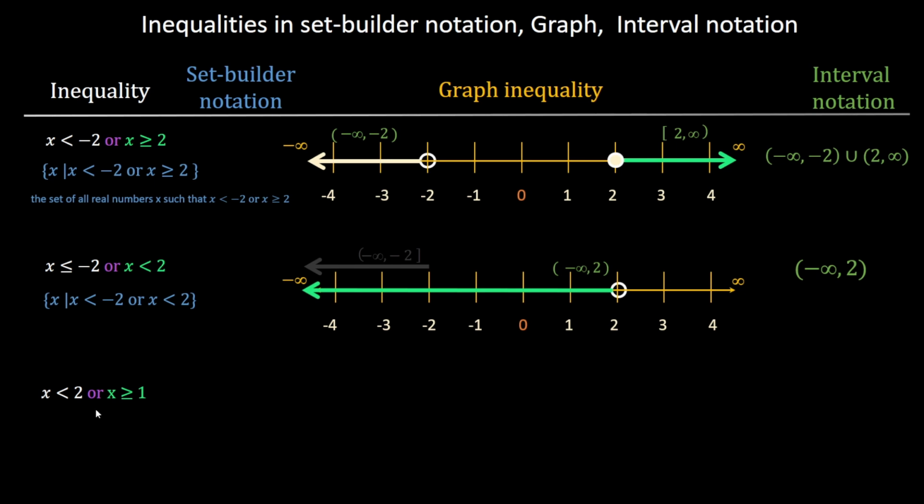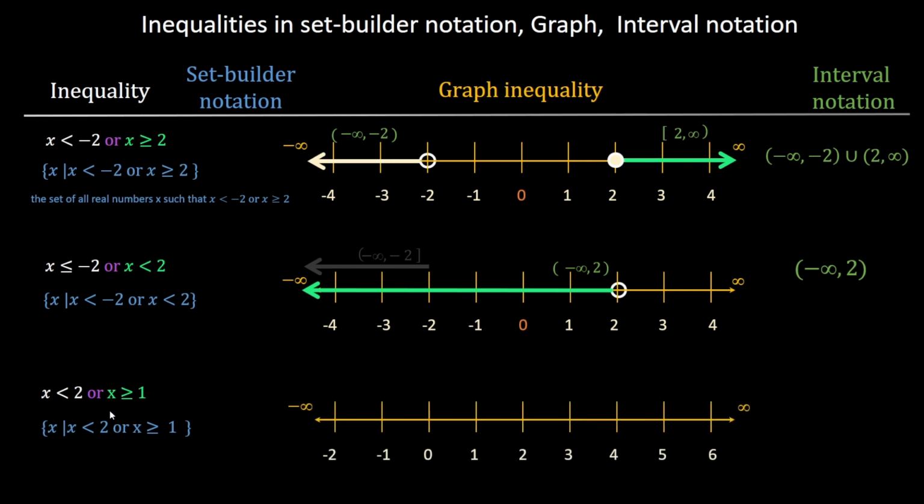Now let's look at this compound inequality: x less than 2 or x greater than or equal to 1. Let's see how to write the set builder notation, which looks like this. And now let's see how to graph this inequality. x less than 2 is not included in the solution, so let's draw an open circle around 2 and shade all the numbers less than 2 as the solution. Let's write this solution in interval notation. For that, let's take the endpoints minus infinity and 2, and put parentheses around them to indicate that minus infinity and 2 are not included in the solution.